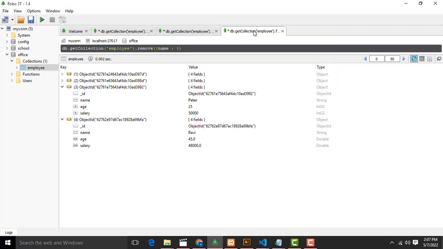So get the record name, Peter. I'm going to write Peter. If you write like this, you are running the function as remove, so the entire row will be removed. What is the name you are searching? Peter. First you have to check it. Peter is there, this third one. The entire row has been deleted when you run it.